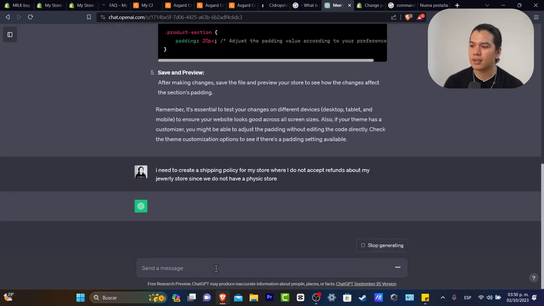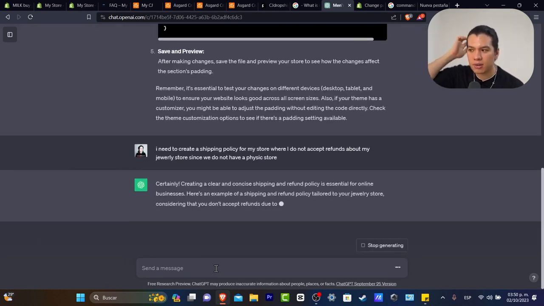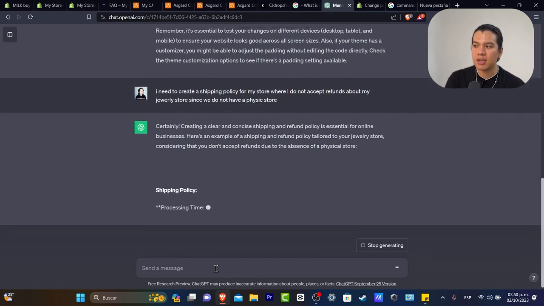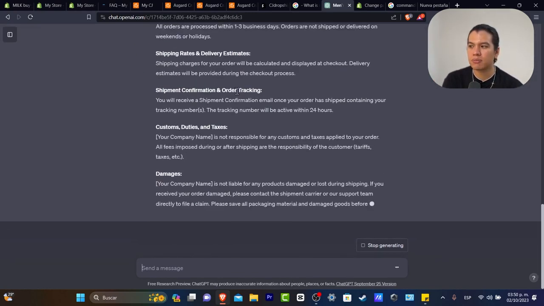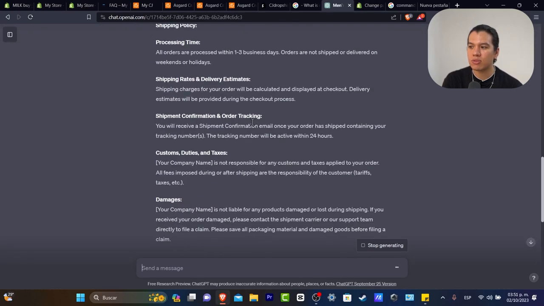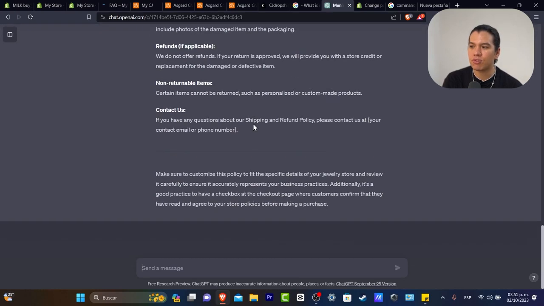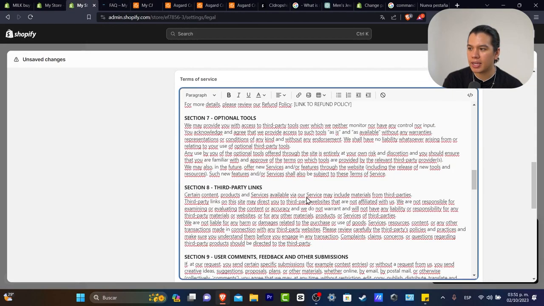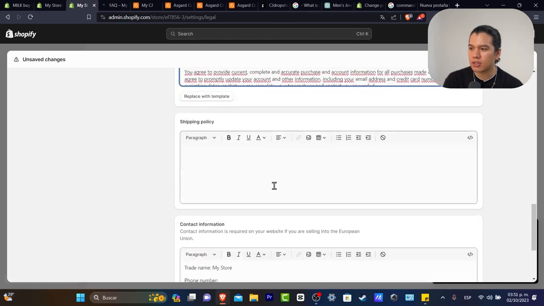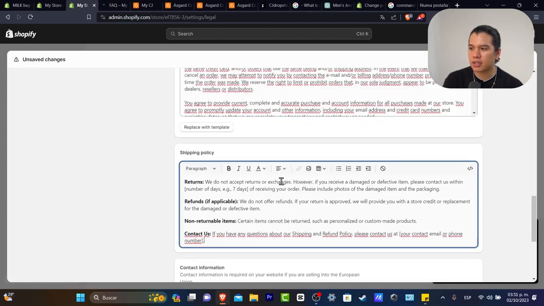You just hit enter, and now you can see that we have a clear and concise refund policy. Processing time: all orders are processed within 1 to 3 business days. Shipping rates, customs, damages, refund policies. If you kind of like what you're seeing here, just go and copy it and paste it into the shipping policy, for example, like this.